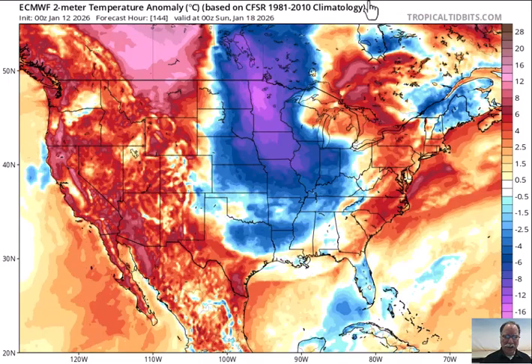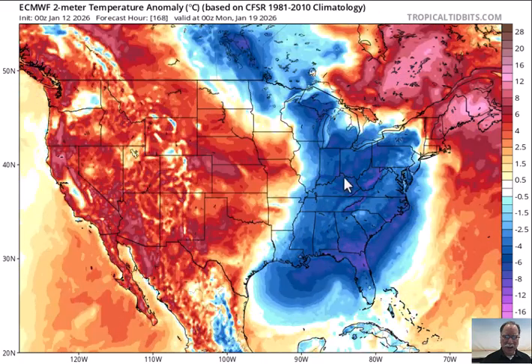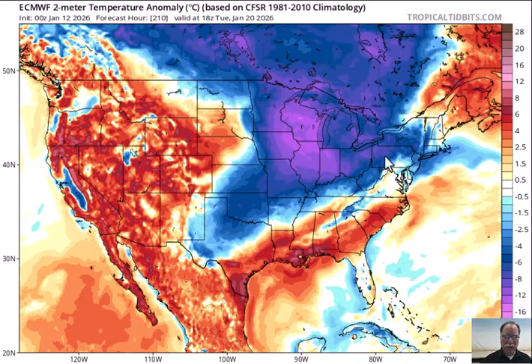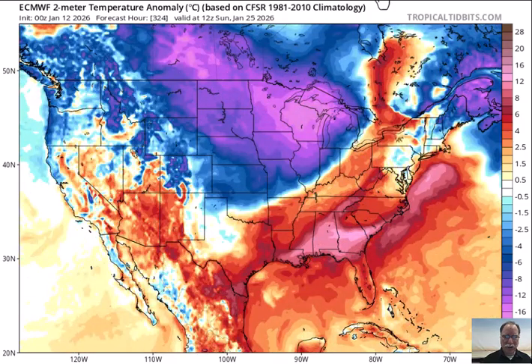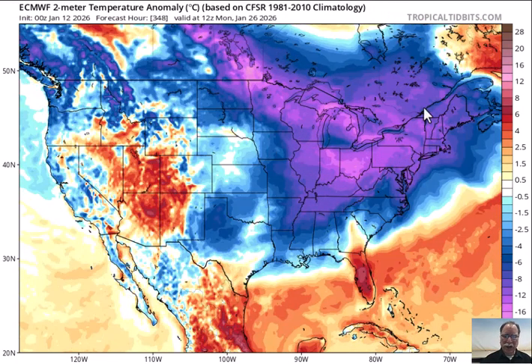Going into Friday and then Saturday, another cold air outbreak reaches the Midwest and northern plains by Saturday, then moves into the east on Sunday. Yet another cold air outbreak arrives by the Monday–Tuesday time frame of next week, with widespread colder than normal conditions. This is now the latter part of next week — all the way out to Thursday the 22nd. Going even farther, all the way into the 25th and 26th of January — two weeks out — the European model is showing very, very cold air towards the latter part of January.